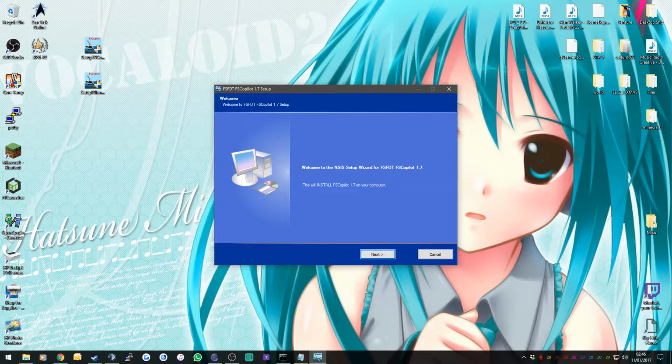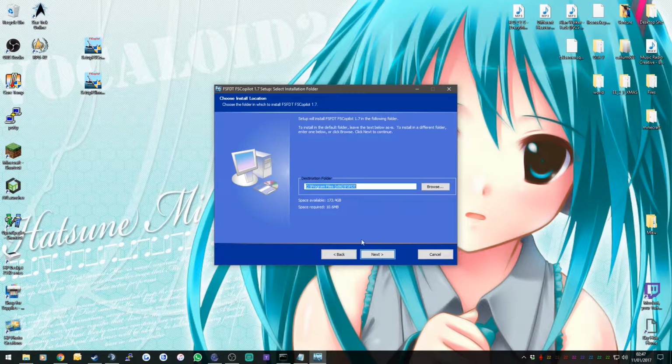The first time you load it up, it may ask for some prerequisites to be installed, like the .NET Framework 3.5. You do have to install those before it will run, but once you go through that, you don't have to restart your computer. If it doesn't work after you've installed those, you may have to, but I haven't had to. So click next. It can be installed there, but in my case, I'm going to install it on a separate hard drive.